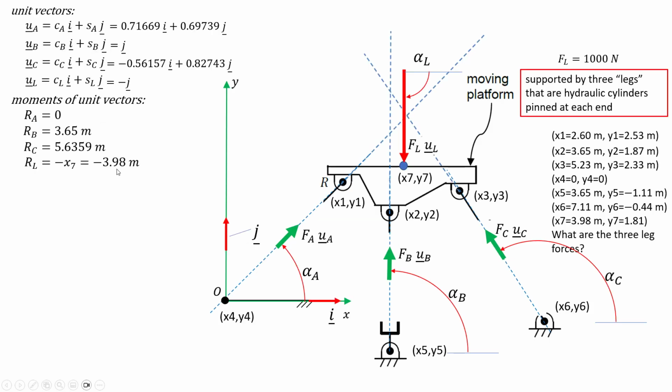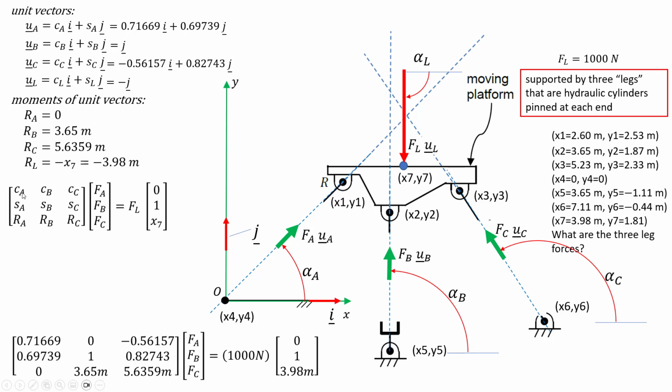All right, so I restated my unit vectors. I got my moments of unit vectors here from our previous work. This is the equation that we were striving for. So I put my numbers in, my CA, my SA, there. Got RA is 0, CB, SB, 0, 1, and then my RB is 3.65. I try to put in units when they need to be. This bottom row, those are moments of unit vectors, so they would have units of length. And then RC, we have that, so I put that in.